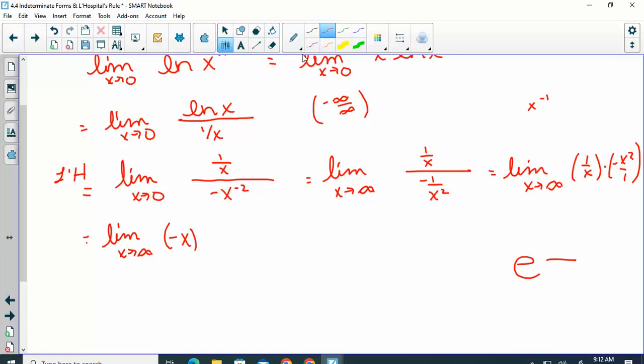Oh, hold on. I turned my 0 into an infinity on my limit, didn't I? Okay. Good. I was just looking at that thinking, we're not going to get a nice answer. Okay. So now can we plug in our 0? And we get 0. So my final answer is not 0. It is e to the 0, and anything to the 0 power is 1. So this limit is going to 1.